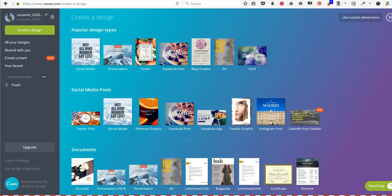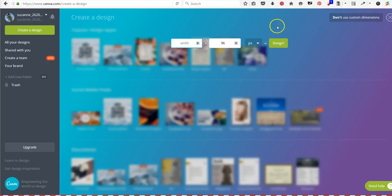And if there's something that you're looking for that is not here, then you can always use the custom dimensions. And when you do that, you can choose from pixels, millimeters, and inches for your measurements. And so what I'm going to do for this is create a graphic that is 8 inches wide by 10 inches high.